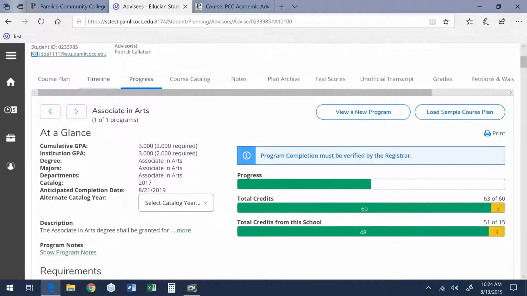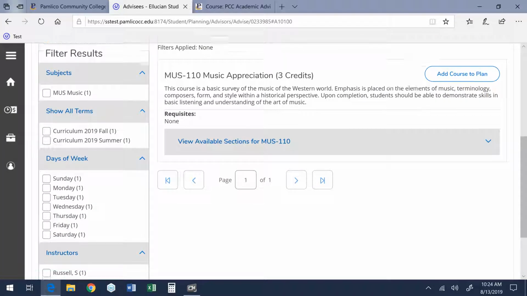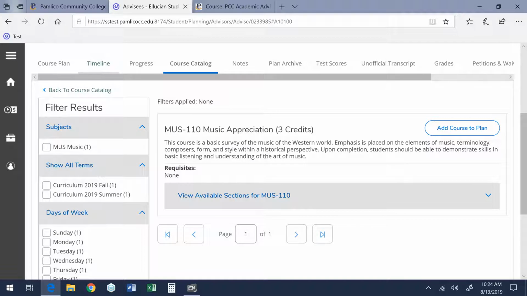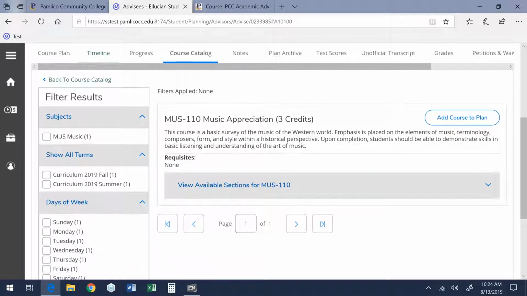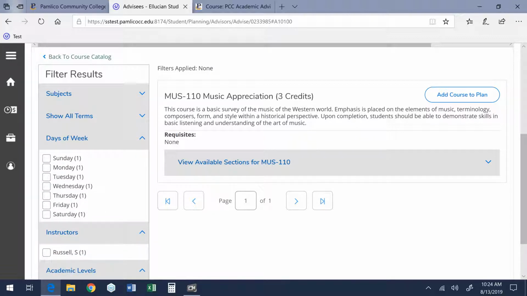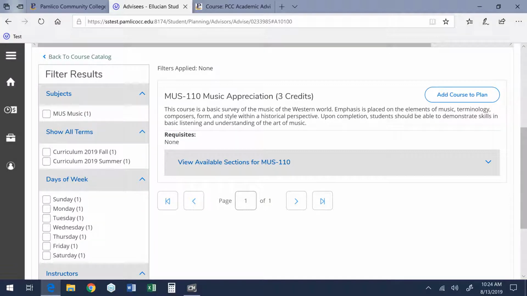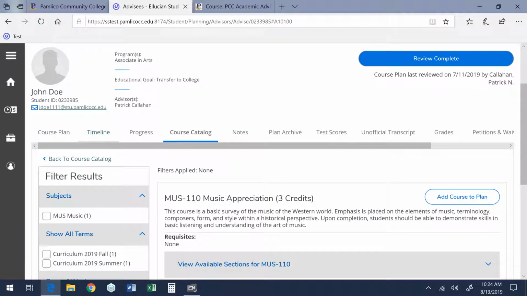And we'll move on to course catalog. You can pull up different courses in the course catalog. Right now it's got that keyed in, but you can, let's see, get out of, now for some reason it wants to look at music. Oops, let's see what we got. For some reason it just wants to show that, but typically what it'll show is pretty much everything that we offer. Well, that we can offer. Doesn't mean we're actually offering it, but that's what's under that section.